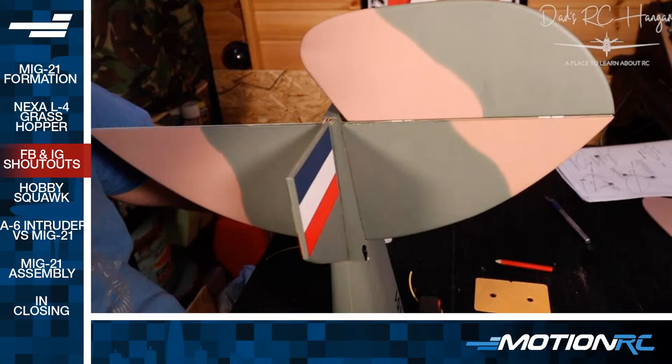I was making the thing, I accidentally glued my rudder on without putting my tailwheel in first, so I had to cut my rudder out and put it back on, and he said he glued in his elevator, and it's backwards. So he got so excited to do it, and I feel your pain. I'm sure it was easy enough to just cut it out and redo it, but these are the types of things where you dry fit everything on a balsa model over and over again. Check the manual, dry fit it again, check the manual, dry fit it again. Then when you're ready to go and it's all set, drop the glue in there and be done with it.